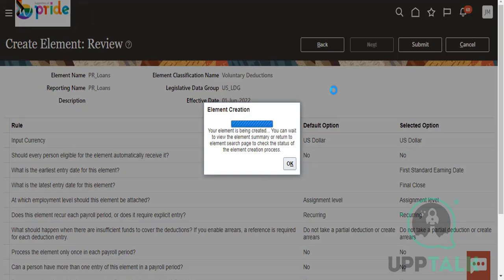I have shown you the date cutoffs, how to create a payroll, date offsets, and the different defined payment methods. I have created all these payment methods. We have created all of that.